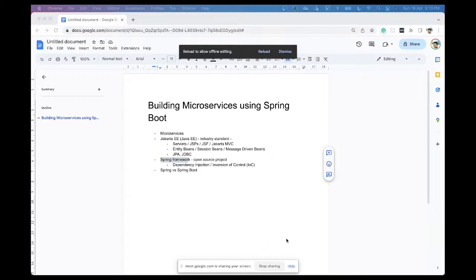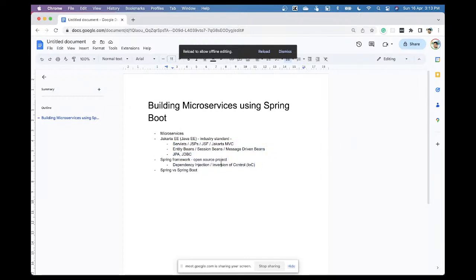The primary reason is simplicity. All these technologies were very complicated. You have to do a lot of boilerplate coding, and it was difficult to learn, and there was a barrier to entry for new developers. It was hard to learn and master these technologies. Spring was easier to do. Although these technologies also had containers, and they did dependency injection, inversion of control, etc., still, Spring was preferred.